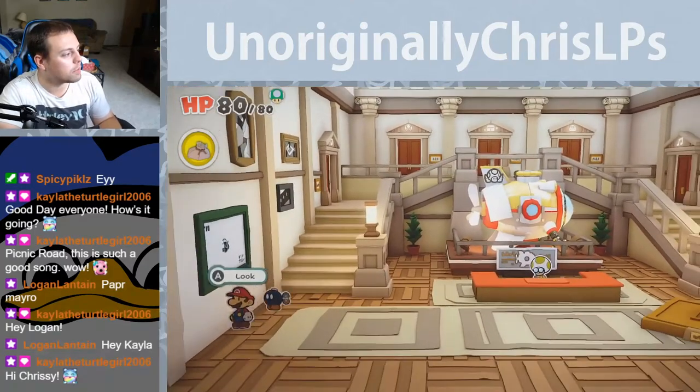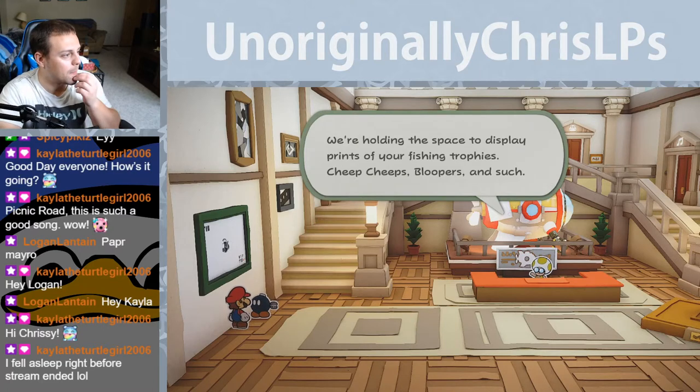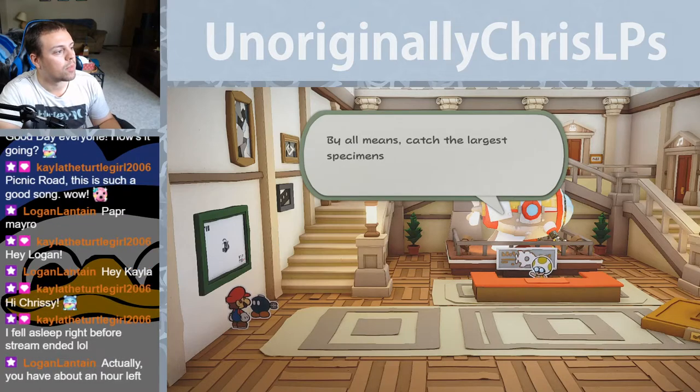Whoa! A Cheep Cheep's here. That wasn't there before, was it? This is just a frame. Rolling space to display picture prints of your fishing trophies, cheap bloopers and such. By all means, catch a larger specimen that you can. We will commemorate them here.